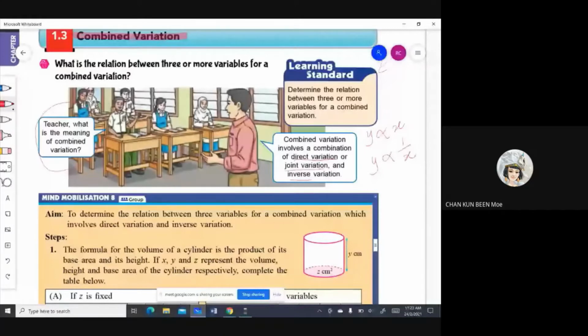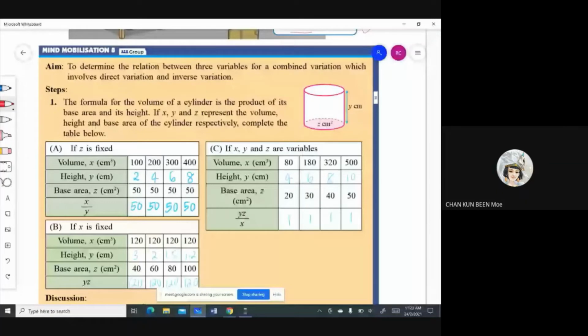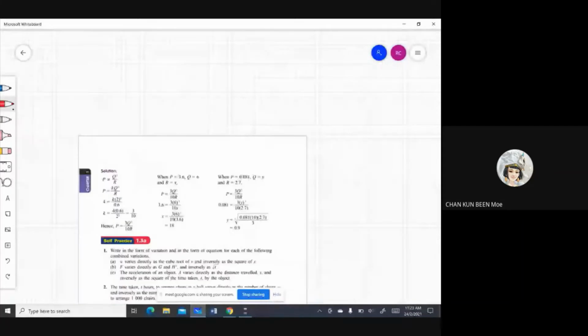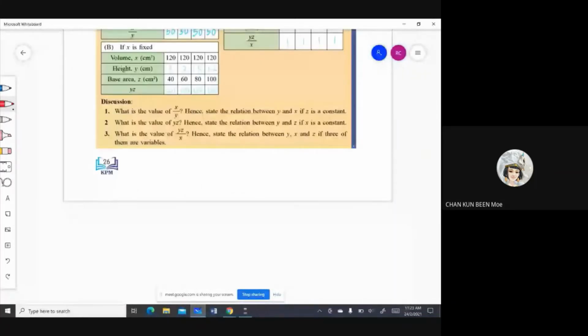For the mind visualization over here, I've done it. I think you don't have to go through this. It's quite time consuming, so you can do that if you really want to find out. I'll go directly to the conclusion for you, so you can get to it faster. The conclusion is over here.